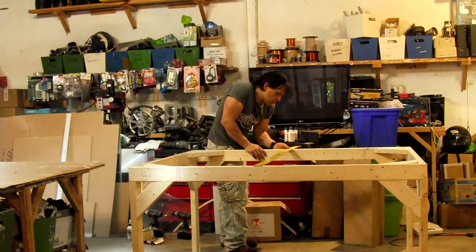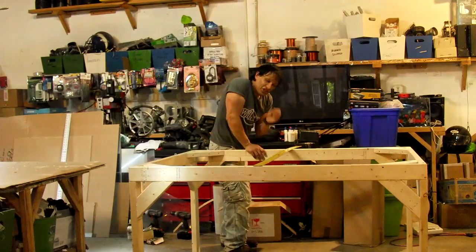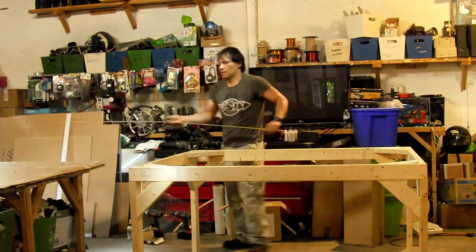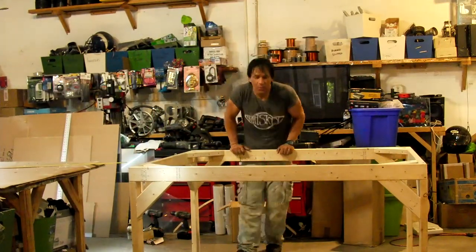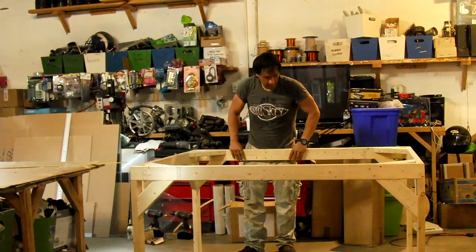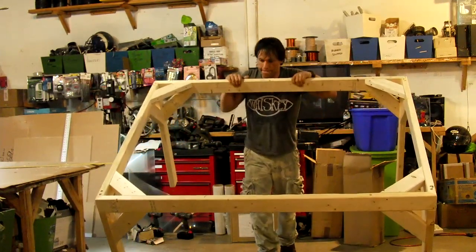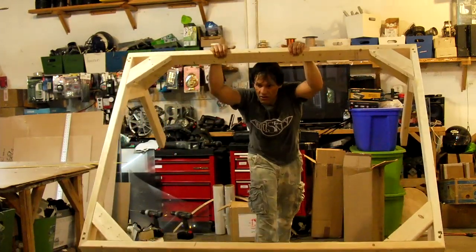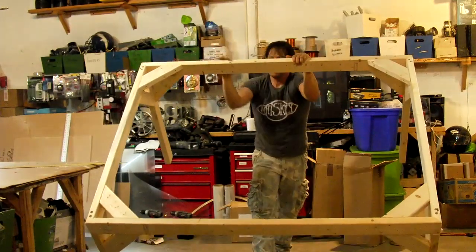I'm checking the width to make sure that it is the 51 3/4 that we needed. So it's just a touch larger than our Fresnel lens. Everything looks good. You can put a tabletop on this and have one heck of a table. So it can tilt this way with weight on it, and it's not going to go anywhere because those braces are there. So we could, in theory, not that you'd want to, but tilt everything all the way up this way.